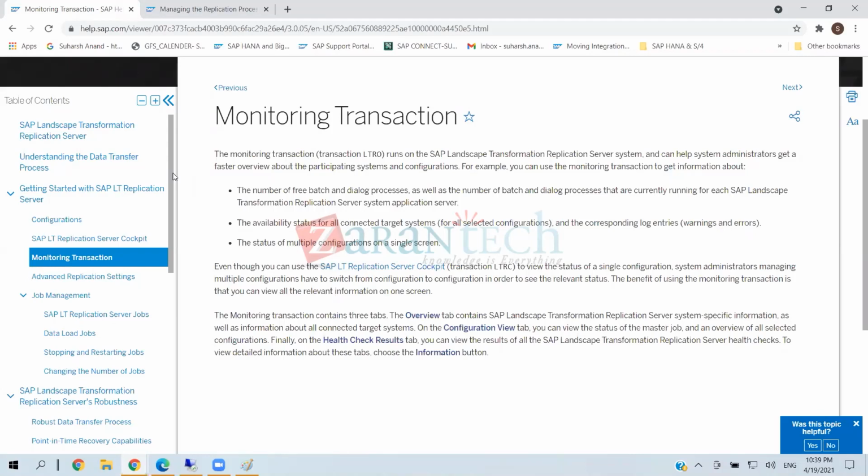So since these are independent, let's say we take material master or any business partner, which is coming from ECC, and some transactions are happening in other systems using these objects, products, or business partner.